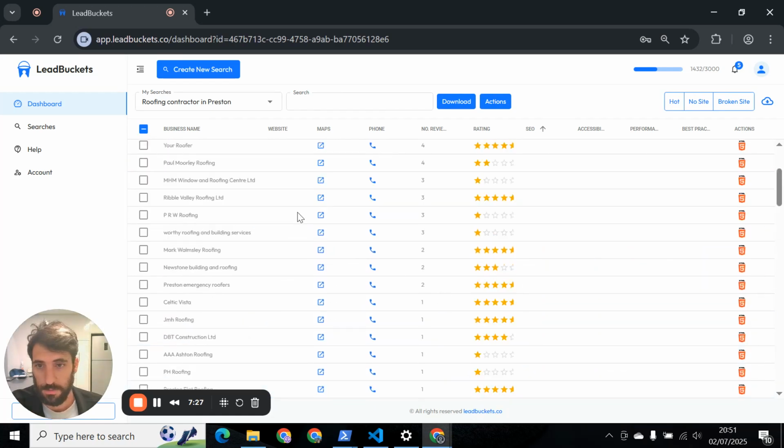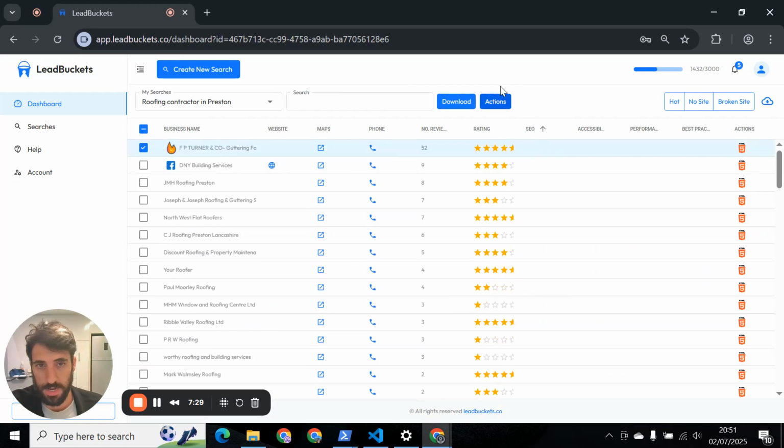Cool. So I think we've added a couple here, and now let's click this actions button, and then add selected rows to downloads, and that'll put them in the downloads. We could also use this download button here, but we want to add businesses from lots of different searches. We want to go through the searches we've made today and add only the relevant ones we want.